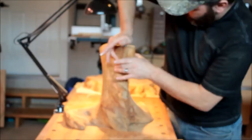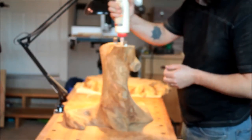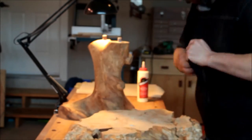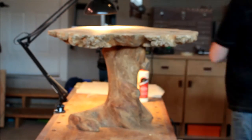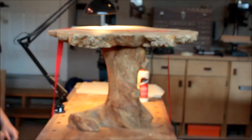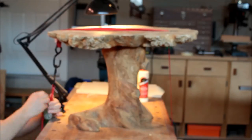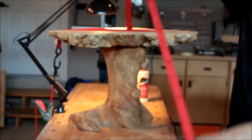So at this point, I want to apologize for the poor focus on the glue up part. Unfortunately, when you do a glue up, it's not something you can do a second take of, and I realized the camera was out of focus after the glue up was all done. So what I'm doing here is I applied the glue and I'm using those straps as clamps around the workbench.